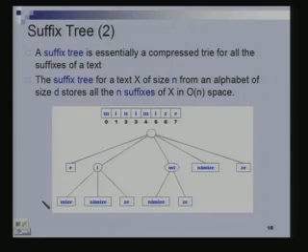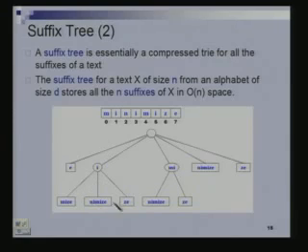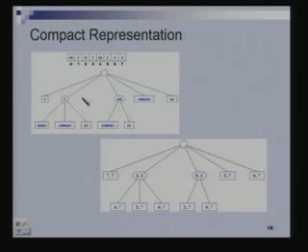Once again, I've collapsed my nodes. Is everyone clear? You can all make this suffix tree. And now we want to do a compact representation once again. How much space do I require? So once again, instead of storing the labels, look, big labels are coming here, right? We don't want to store these big labels, so once again, we can store by numbers. Once again, each one of them is a substring, so I just need to know the start and the end position of the substring. I don't even need 3 integers now. I just need 2, because they are all part of one single text, right? So this is, for instance, what would happen.